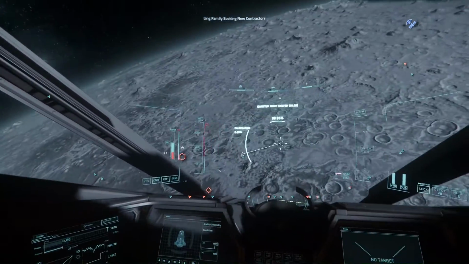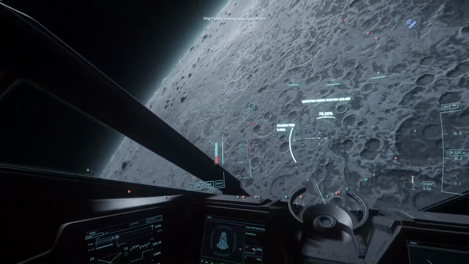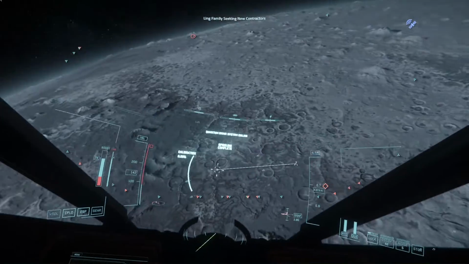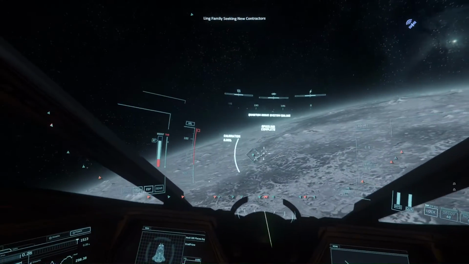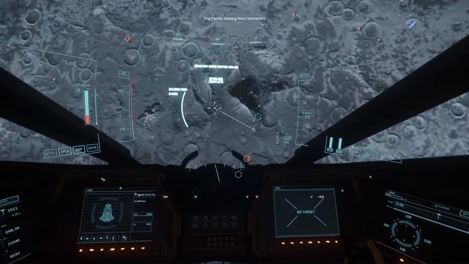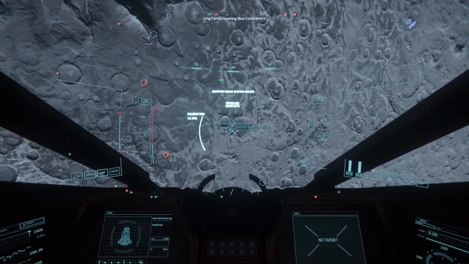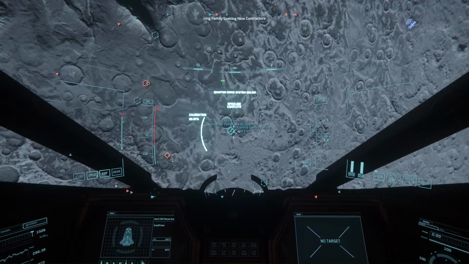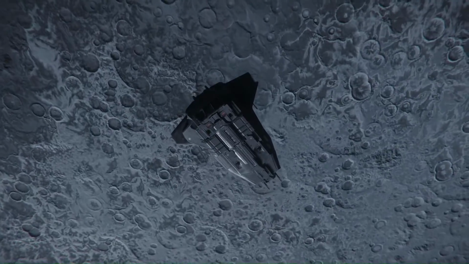So I'm looking for it and I cannot find it. It's very typical. Sometimes it's on the other side of the moon. I'm just checking if it is or not, because there's also the marker of the box that is in my ship, so that can also be quite confusing as well. There it is. Yes, it is on the other side of Selene.